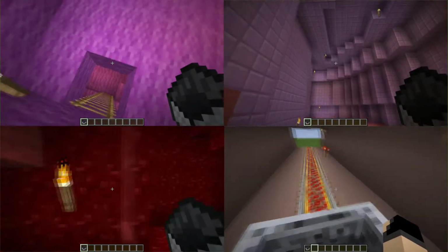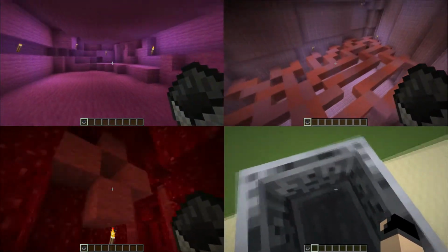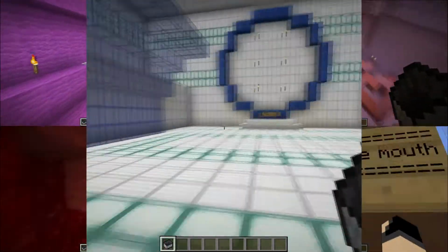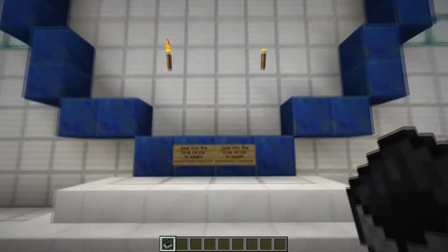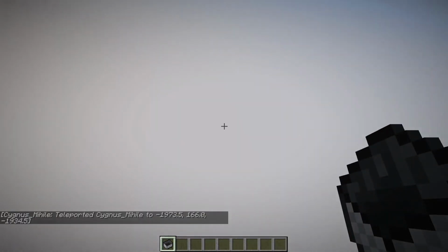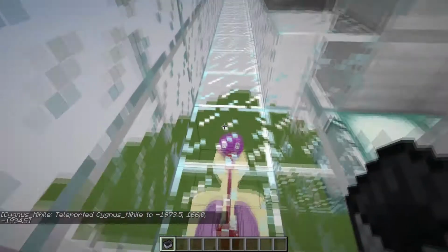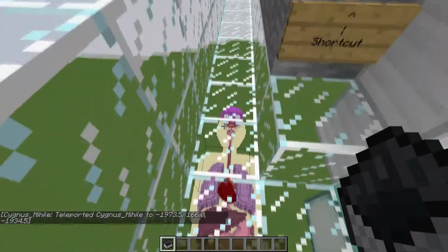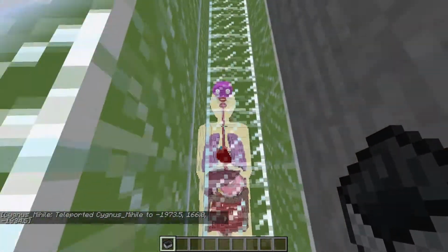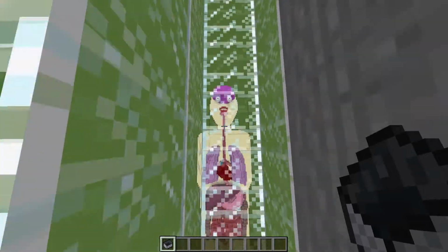The next thing to consider was how the player would enter the build in the first place. I made a basic hub at the world spawn point, which the player could return to at any time. Walking through the blue circle at the hub leads the player to a glass bridge above the human body build. I chose to have this glass bridge at the start to allow the player to enjoy a bird's eye view of the build before exploring it internally.